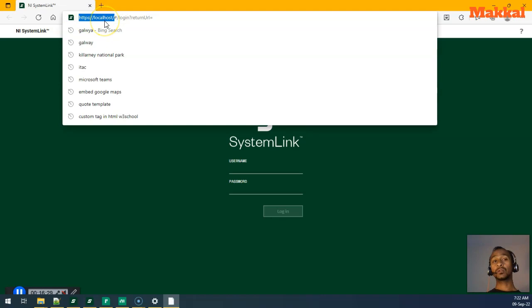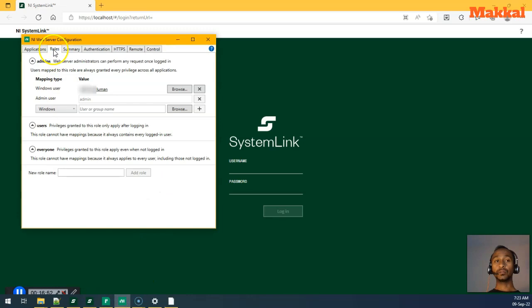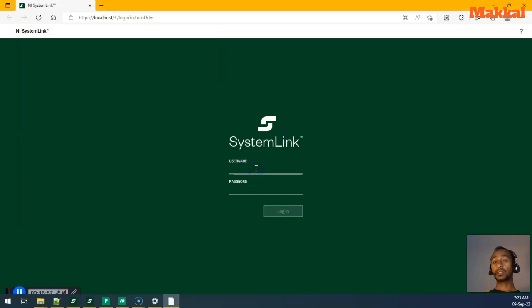Since on the localhost the NI web server is hosted and I have the Systemlink client running on it, it directly takes me to the Systemlink login page. Here I may use the admin user, the role whichever I have configured back in my web server roles, and log in.